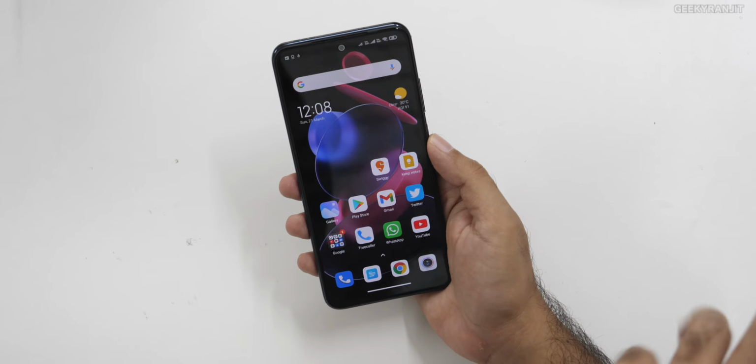As I've told you guys, I've used it with both my Airtel and Jio SIMs in Hyderabad, and here I'm really happy with Xiaomi, because I used to complain about this a lot earlier. Xiaomi Redmi phones, especially in the mid-range, the earpiece quality was simply not that good. But on this one, the earpiece quality is actually really good. In fact, I could compare it with some of the higher end smartphones. That good, the earpiece quality. So no issues while taking calls.